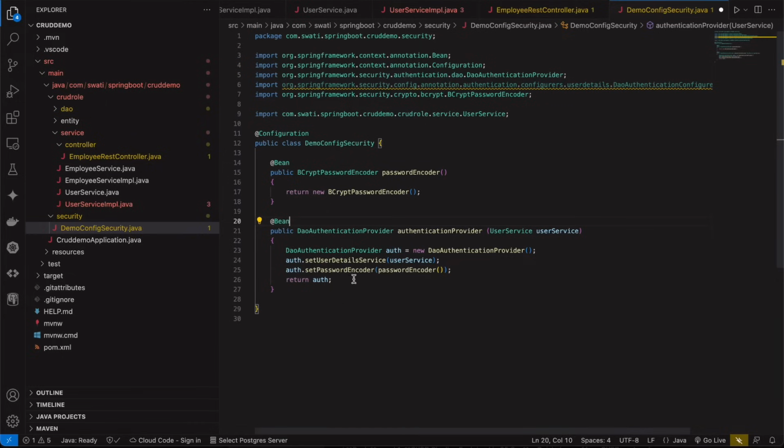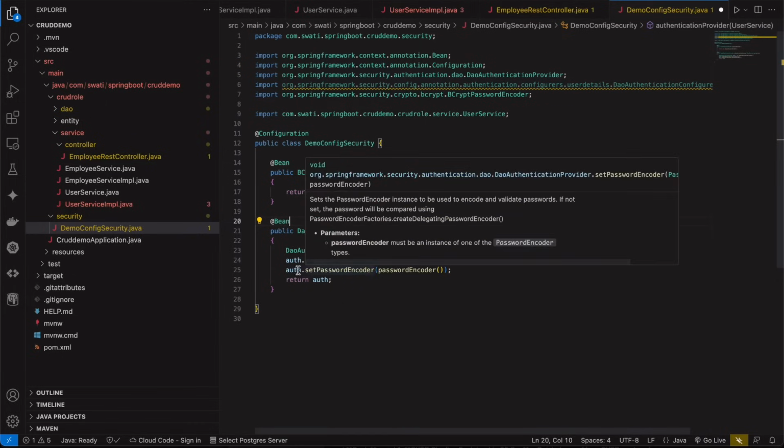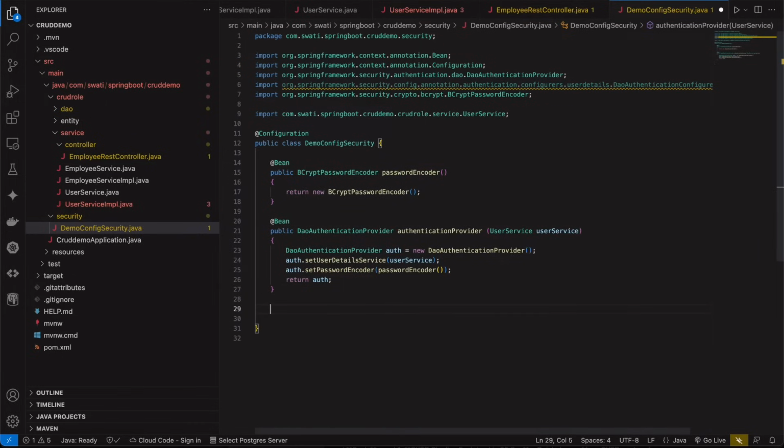So this will help us to set the password as encrypted, and we can easily refer to that. So there is no problem of the password being compromised, right?